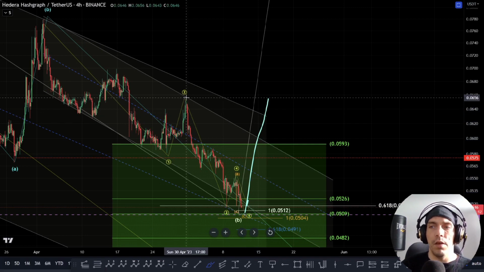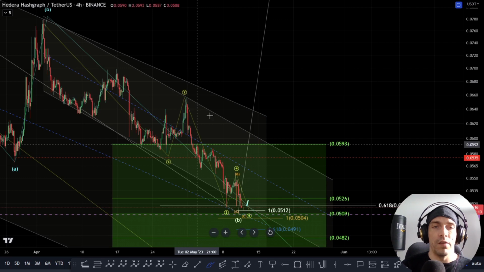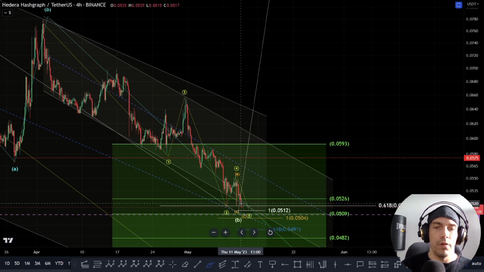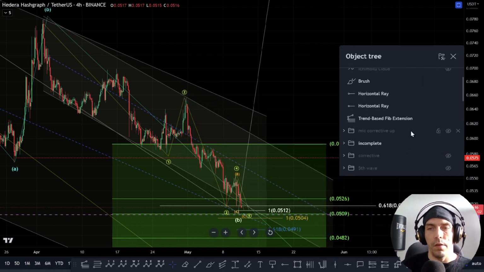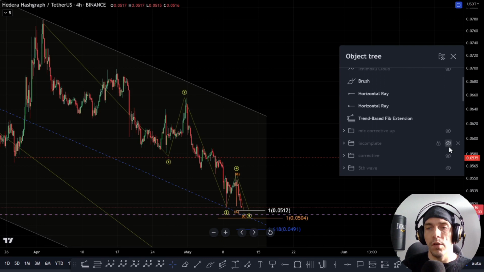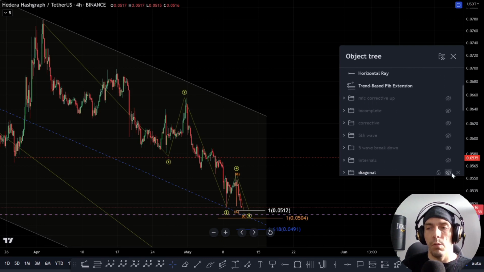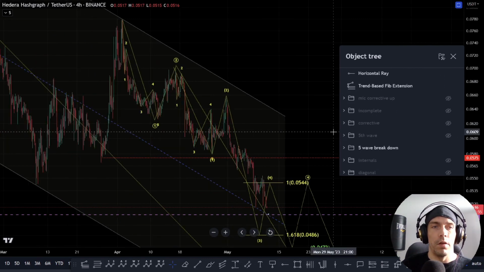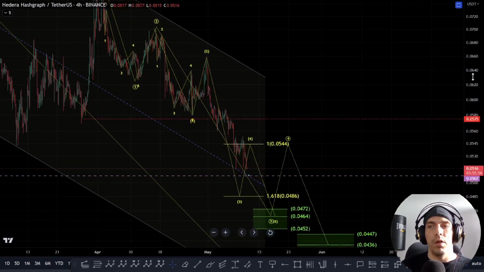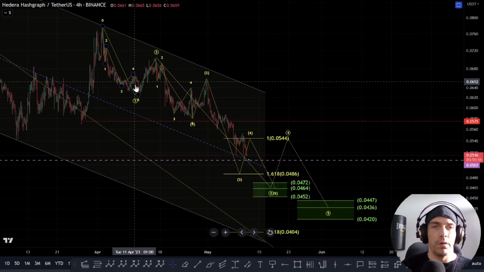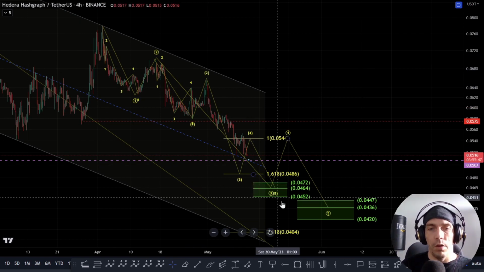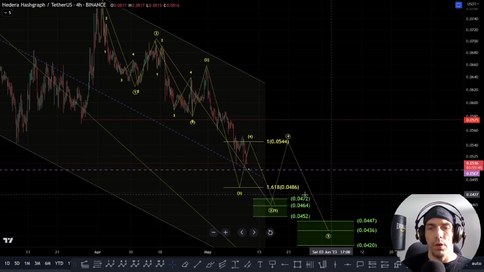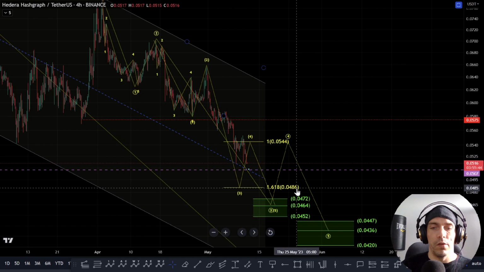This one primarily would be this 0656. Until we actually get that reaction though, we have to be careful that this move isn't extending out to the downside. So that is the only thing within this count we need to be careful of, because we could still see something where we're looking to extend out deeper here, where we were looking at this rather as a normal impulse, where this is 1-2, we have another 1-2 here, and we're looking for that typical 3rd wave to bring us down towards this 0486.